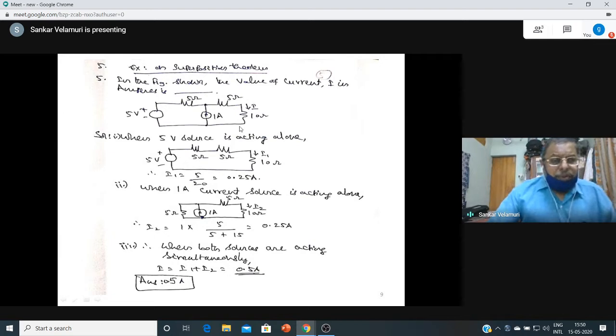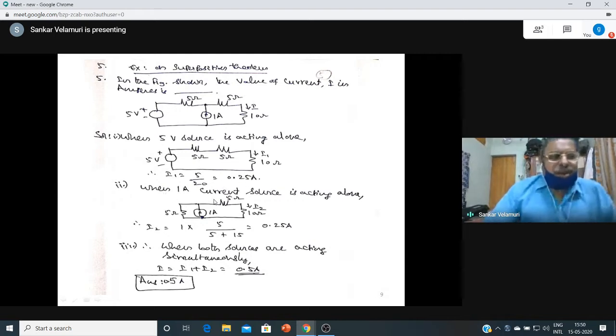So it is 5 plus 5, which is 10. For example, if any one of these sources is reversed, then you will get 0. So that is the typical nature of this particular problem. You have to carefully understand the algebraic sum of the current flowing, applying the principle of superposition, due to each source acting independently. I hope I have given some clues for understanding the superposition theorem instead of raising more questions on this.